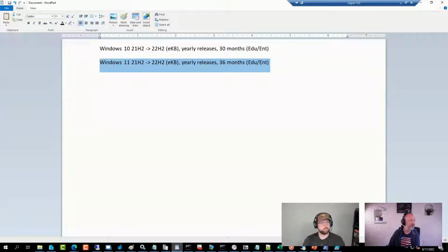Let's see. There's a question from Matt. How can we have a group policy to prevent an end user from seeing an option to go to Windows 11? This has been a very common topic the last year or so, where organizations, even though being managed, somehow have been offered a Windows 11 upgrade, even though that's actually not supposed to happen.